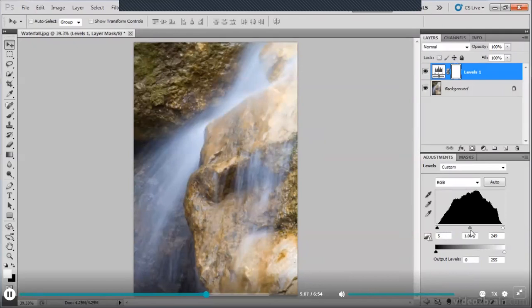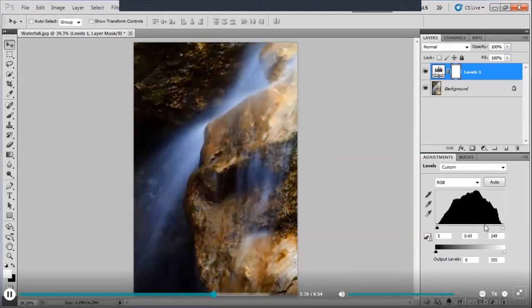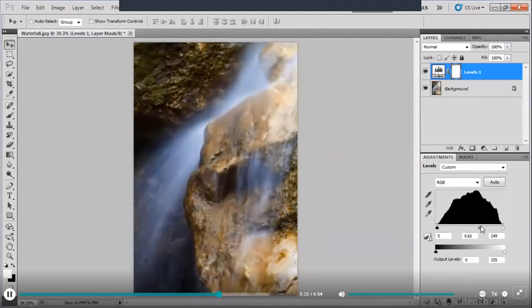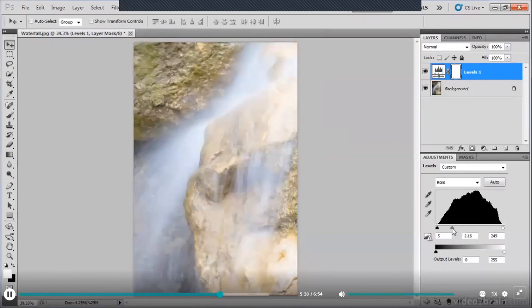Finally, we can take a look at the midtone value. This is very similar to the white point and black point. It simply sets a tonal value for middle gray. In other words, which pixel values in the image should become middle gray. If I move toward the right, I'm saying that I want more pixel values to be darker than middle gray, and if I move to the left, I'm saying that I want more pixel values to be brighter than middle gray. As a result, moving to the right darkens and moving to the left brightens.